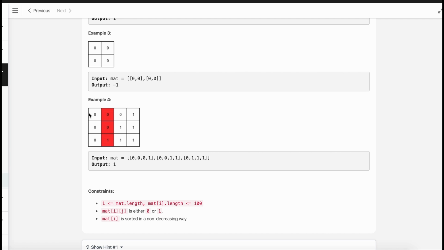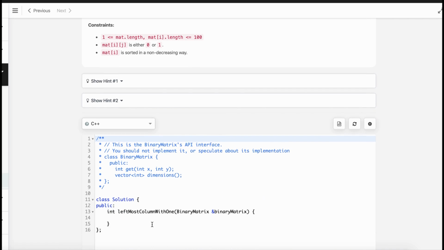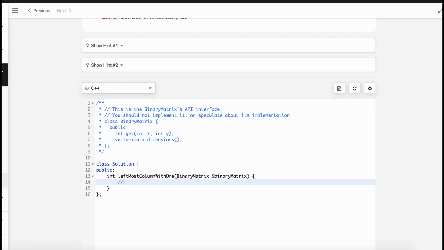Rows will be at most 100 and columns at most 100, so the number of calls will be rows times log of columns, which is also our time complexity.